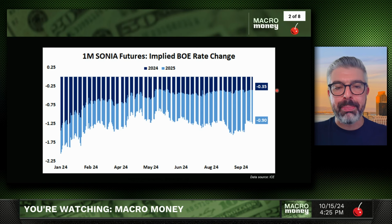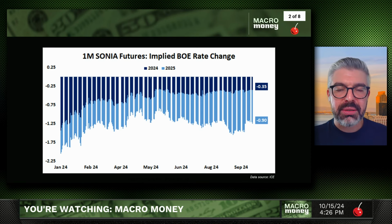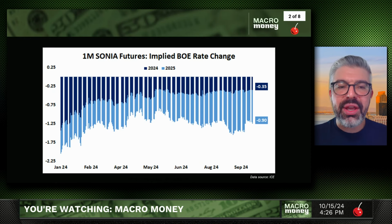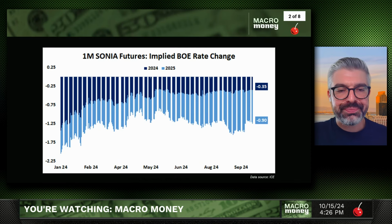And what we really need to do is up this number here and go from only 35 basis points being baked in. Maybe we need to make it official and move down to something closer to 50 and say these two cuts over November and December aren't just likely, they're all but fully baked in. And while that's a relatively modest adjustment, a mere 15 basis points, it could have a significant impact on the British pound. And that's where the trading component here comes in.